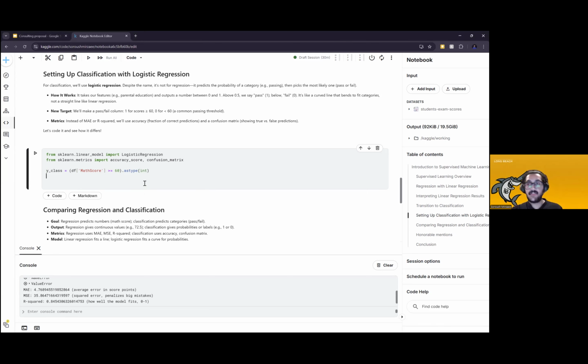As I mentioned before, this is going to convert our math score column into being a 0 and 1, fail or pass.